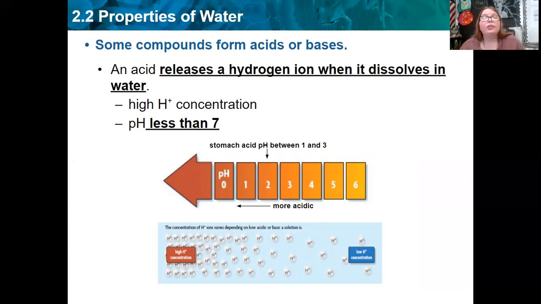If you're taking notes, you might wanna make a little number line, and anything before 7 is going to be acidic. And the lower the number is, the more acidic it is, and the higher amount of hydrogen it has in there. So like battery acid, you know, is super corrosive and you're not supposed to touch it with your skin. So car guys have to like wear gloves and stuff when they work with it. So it'd have a really low pH, whereas vinegar's not gonna burn your skin if you get it on there. Like if you accidentally get your salad dressing on your hand, you're not gonna have some big sore on your hand or something. It's like, it's just whatever. So it's gonna have maybe more like a 5 or a 6 pH.